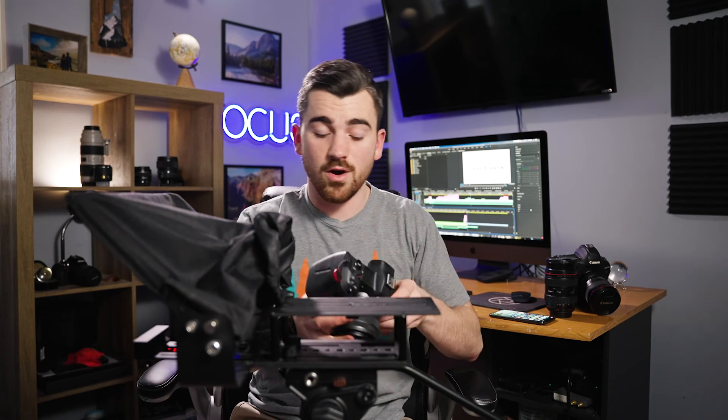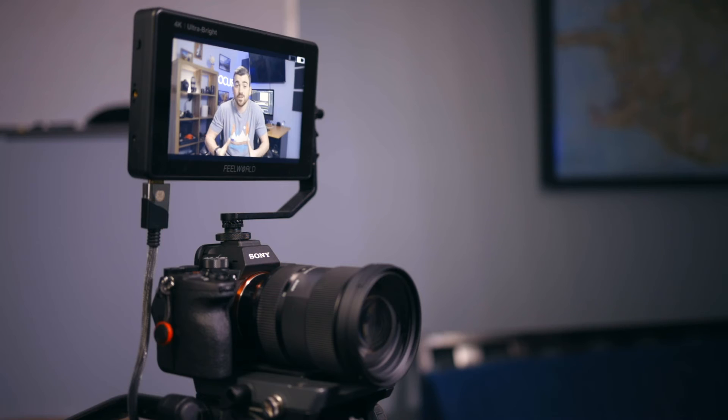The last thing I want to talk about is seeing yourself while you're recording. One thing I love about the EOS R and many modern cameras is the flip-out LCD screen, which normally lets you see yourself while filming. But the issue with the teleprompter is that even when you flip out that screen, the teleprompter is going to get in the way. It's not a big issue at all — I created all of the 14 Day Filmmaker content without ever seeing myself while recording. I'd set up my scene, make sure lighting and composition were good, then sit down, hit record, and do a quick 30-second test read. I'd stop, check the footage on my camera, and it always looked good. Although external monitors can help, you do not need one.